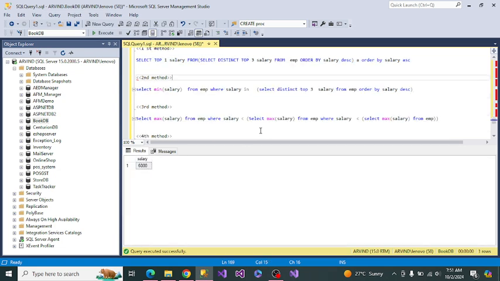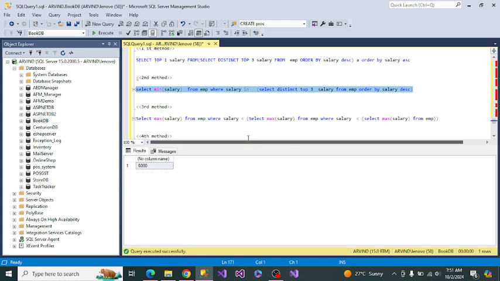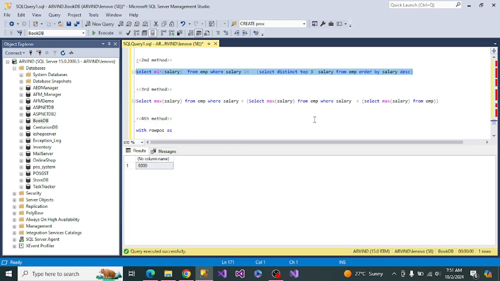And from that I get to know this 6,000. And the second way: we can state the top three salary, the same way, but the difference is that rather than using top one, I try to use the min function. So if you get this data here, from that data I will get this one as the min data. So it is 6,000.